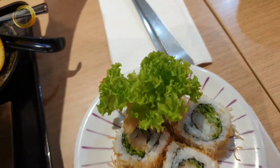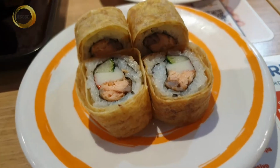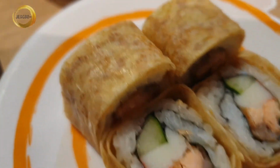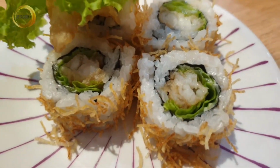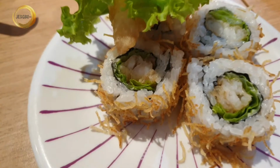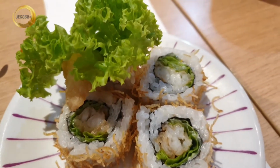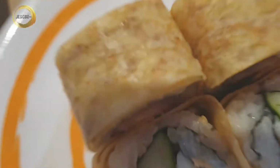Oh yeah, and last week we also ordered two sushi plates here. If I'm not wrong, it's some crispy fried salmon. I don't know what they wrap it with, but it looks good. And we have here this fried dory. It's called golden catch dory fish with potato tartar sauce and lettuce. And then this one is just called fried salmon roll. So let's start eating.